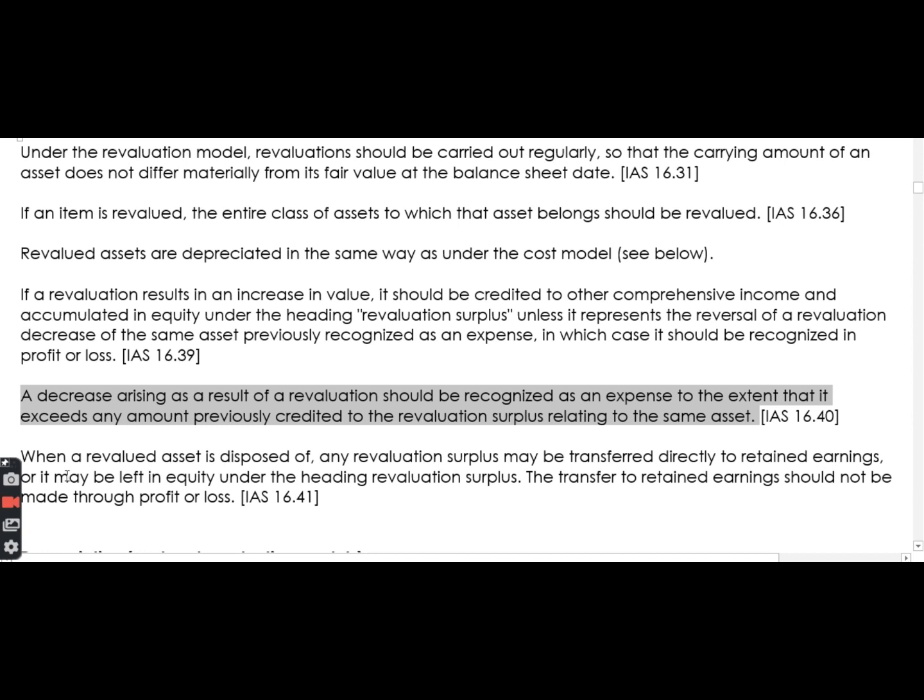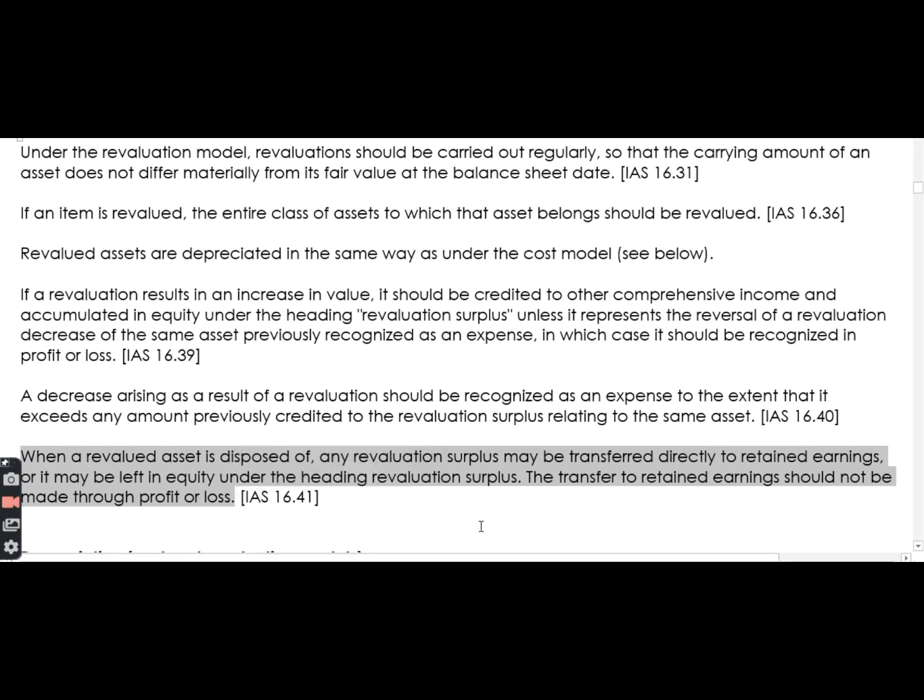Okay? So once again, meron ding situation that we are going to dispose of a particular asset that is measured using the revaluation model. So in that case, any remaining revaluation surplus will be transferred to retained earnings. Okay? Or basically, you are simply just going to embed or dump the revaluation surplus to retained earnings.